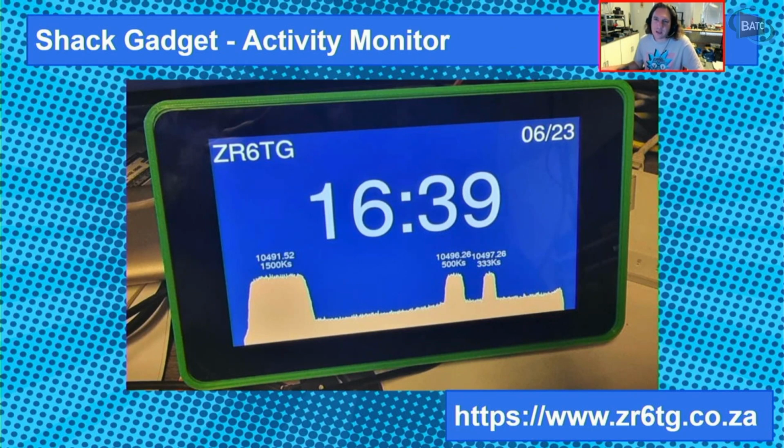We already have all the data supplied on the FFT server, and since it can take multiple connections, why not make use of it in a few more places? By the way, the same shack gadget also works with the online version of the BATC spectrum monitor, so you don't have to do the offline version if you want to build a gadget like this.